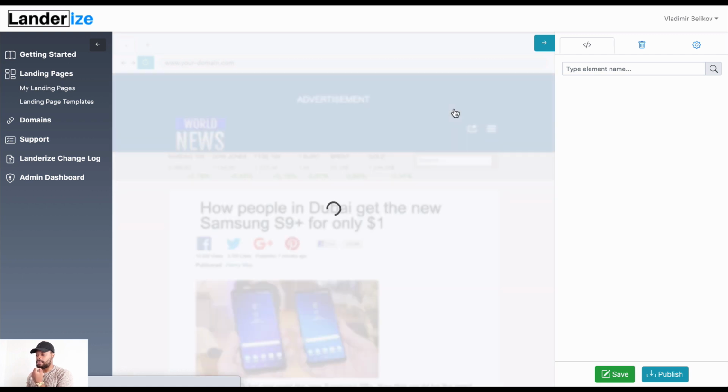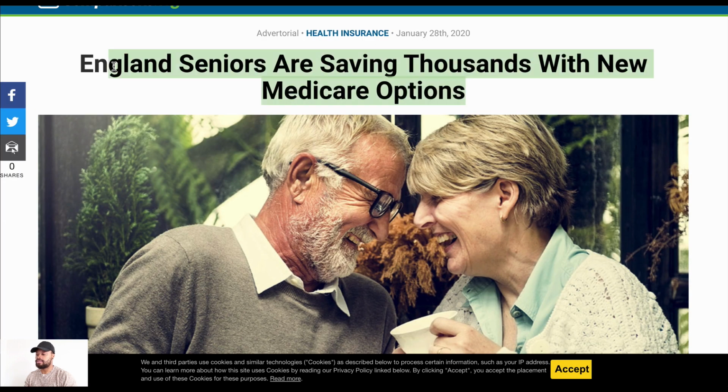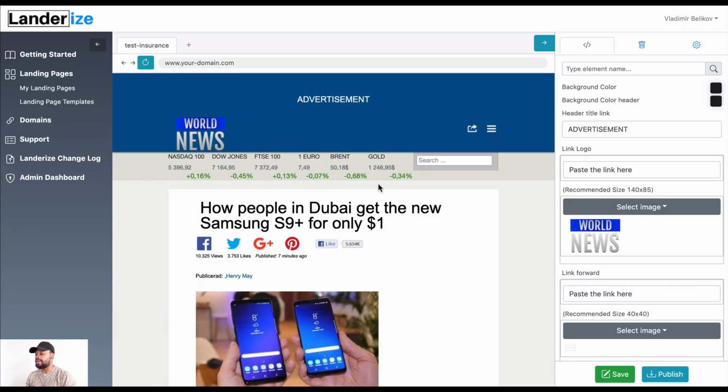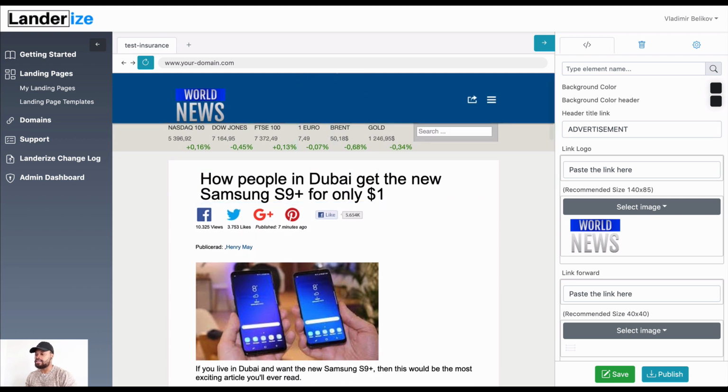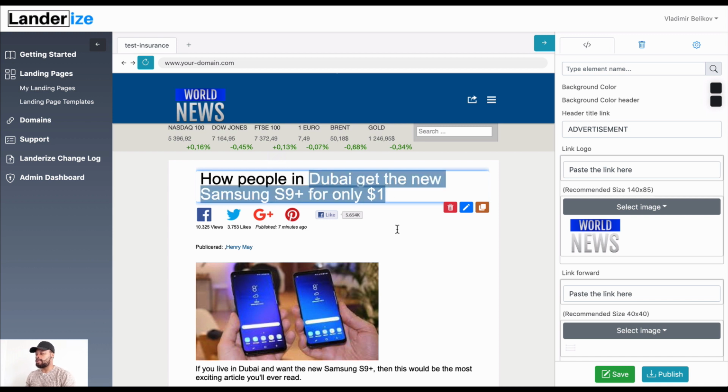Let's take a look. So I'm going to pull up this lander again and just copy this. I'm not going to go through the whole process now, but I just want to show you how easy it is to start getting these things set up. So let's say I spied on this lander. You can also download it and go into the HTML, but bear in mind that this is native ads. When affiliates run native ads, they have scripts on their landers to protect them from spy tools, most likely from other affiliates. So they may have some harmful scripts on those landers, which are a bit difficult for non-developers to get rid of.